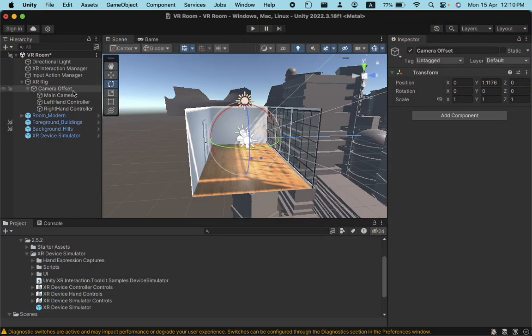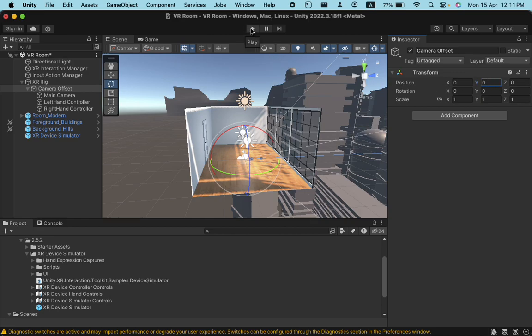Now suppose I change the coordinates of this camera offset. Let me copy this and keep, and let me change its coordinates. Now you see the camera is half into the floor. Let me undo it. I'll again change it to 0. You see the camera is half into the floor, because the origin is on the floor. Earlier the camera was not exactly on the origin, it is at a slight height. Now let's keep it like this.